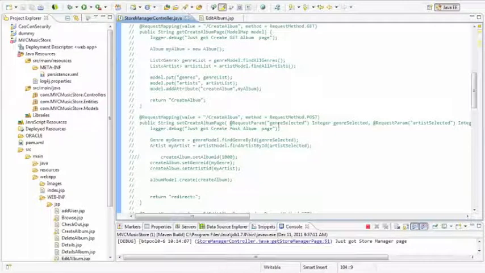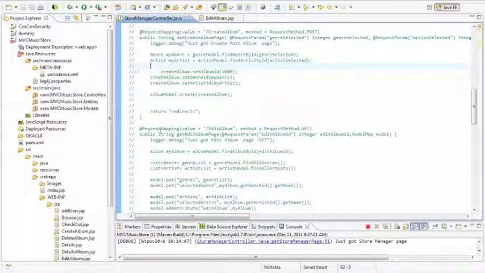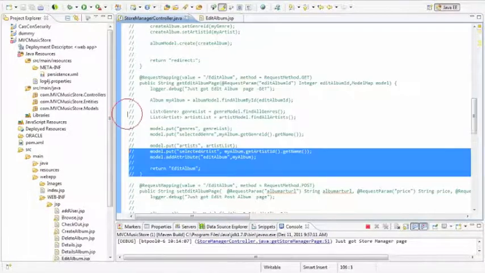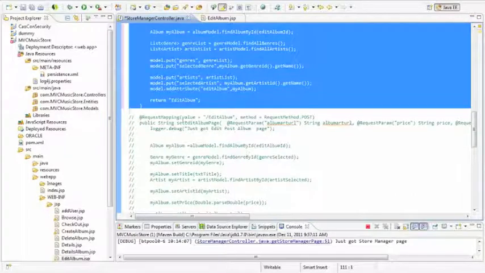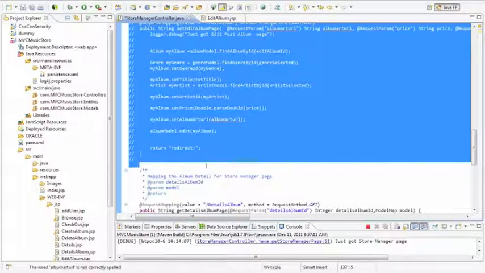I prepared it before for you guys. Now that's for a create. Okay, edit, get and post.